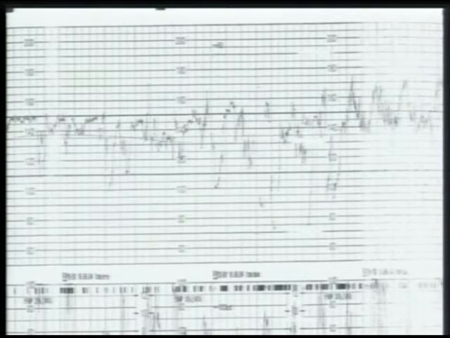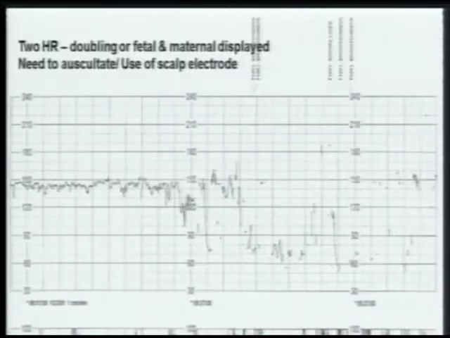As you could see, there are a number of decelerations. At this point here, the heart rate must have dropped for the baby. The machine is picking up the maternal heart rate and showing acceleration. So in the second stage, if you see accelerations, then you might be recording the mother and not the baby.